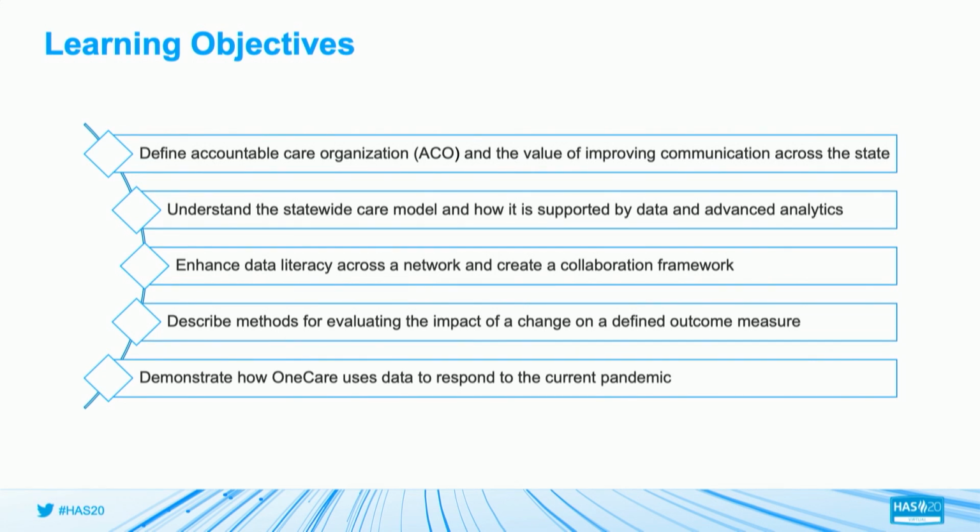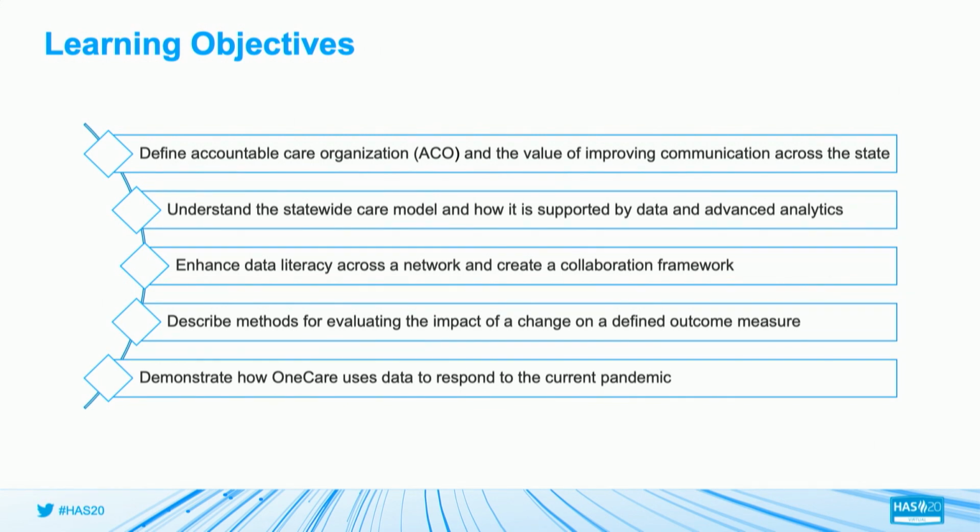Next, we're going to describe the methods that we're using to evaluate the impact of change on a defined outcome. And for the purposes of today, we're really going to focus on that care coordination program, share with you the process metrics that we're using to track change over time, and how we're using outcome metrics to create our return on investment statement and show from a data and analytics standpoint what this program means on cost and utilization metrics that are tracked by the ACO.